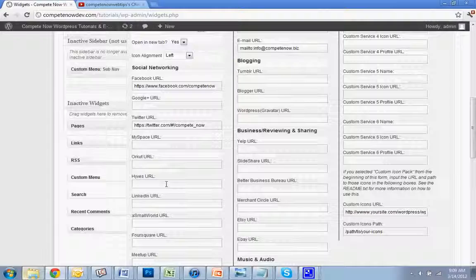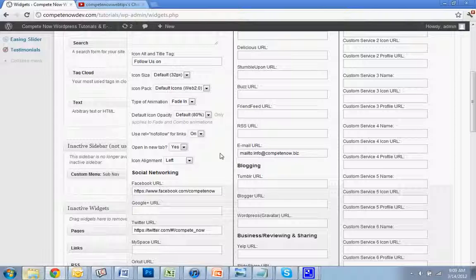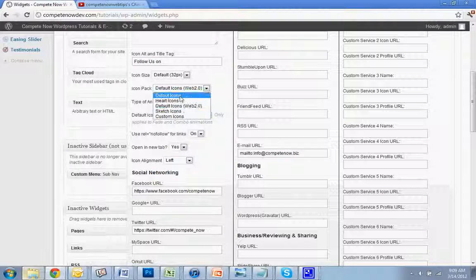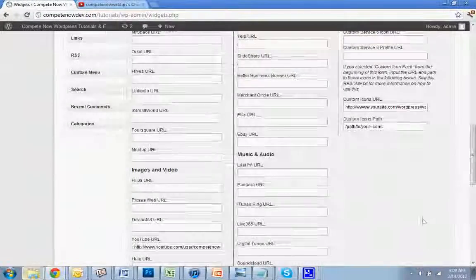Okay. And now there are some options. You could do open in a new tab, which I always recommend. That means that if somebody clicks on it, it'll just open a new page instead of leaving your website. Let's see. You can choose the shape. I'm going to go with default for now, but if you want to have hearts, you could do that. If you want to have, I'm not even sure what these other ones look like, but you could kind of play around with them until you get the ones you want. So we'll do default. 32 is a pretty good size. Open in a new tab. I like them centered. Alright, so let's hit save and see how it looks.